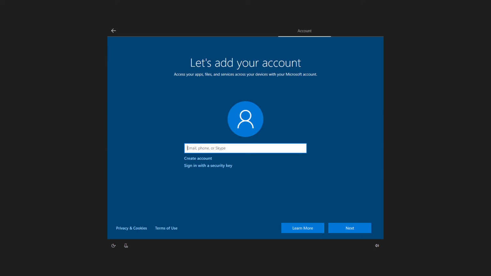Now, of course, one of the first things we need to do before we proceed in the setup process is set up one of our accounts. Microsoft strongly encourages you to use a Microsoft account, and that's what I'm going to show you here. I strongly encourage it as well. It does give you the most flexibility in terms of account recovery, account access, and more. And it really is the way I think most machines should now be set up.